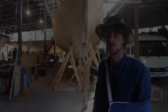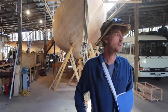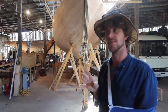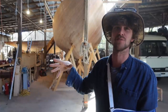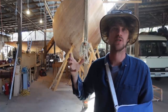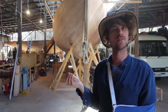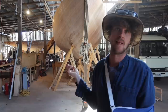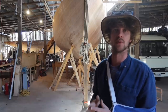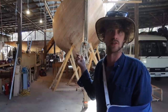So summer's here, obviously, in full swing down in Tasmania. It's super hot, and the funny thing about strip plank boats that people don't talk about, but I've talked to people about when you get the information out of them, is that until you seal the boat with epoxy, the planking moves. Especially with Taz Oak, it needs to be sealed both sides with epoxy or fiberglass, or else it's going to move with the moisture between winter and summer. So right now, Tarkine moves between winter and summer.